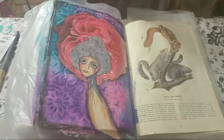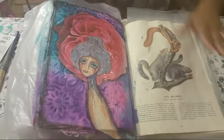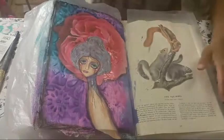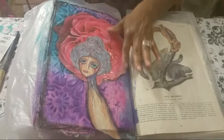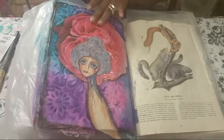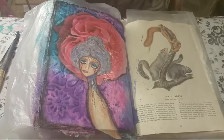Okay? All right, so that's how I got to this. Hope you guys like it. And, oh, the girl. Oh, and then after that, I took this rose. This is out of one of my magazines. It's actually out of a book. It's a book full of roses.